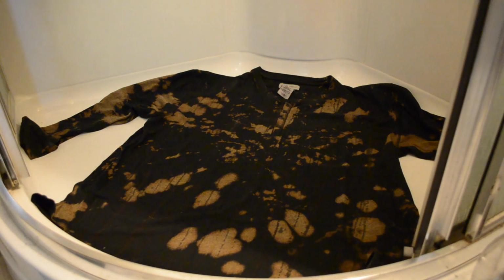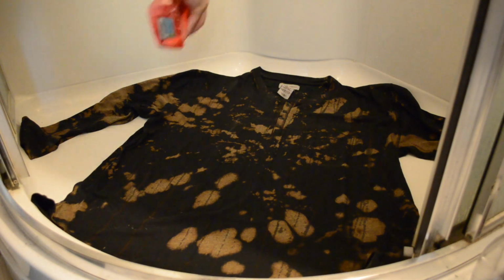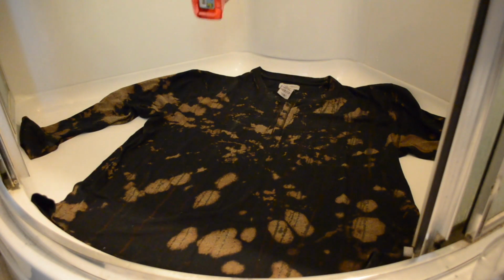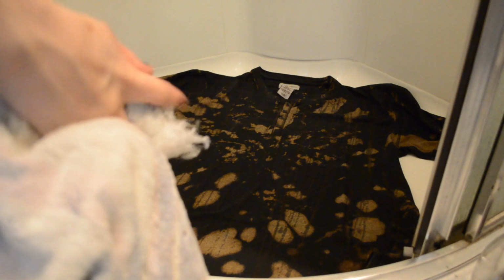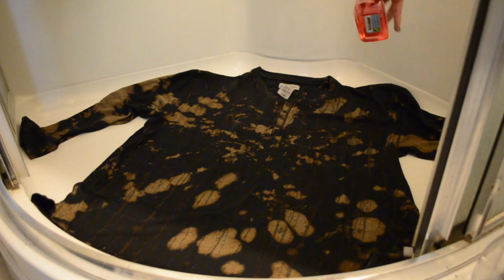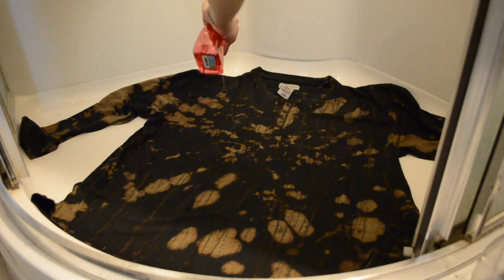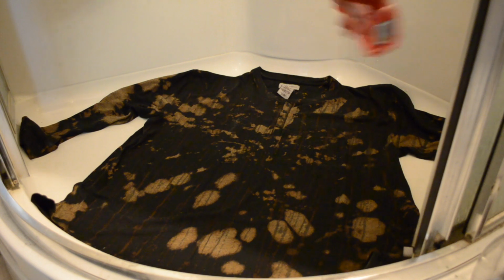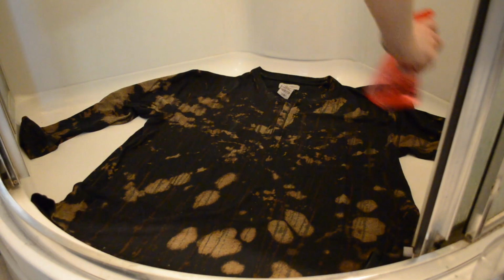One thing that I definitely should note is that you really need to be careful with this on your hands. I know most people could figure that out from their brain, but you really shouldn't keep this on your hands for very long. So if you're clumsy like me, maybe you should wear gloves. I honestly didn't wear any just because I suck, so don't do as I have done.